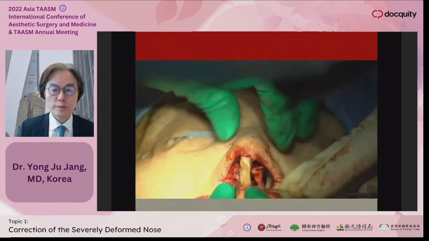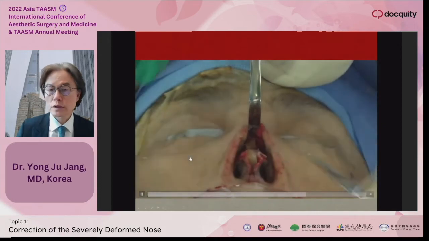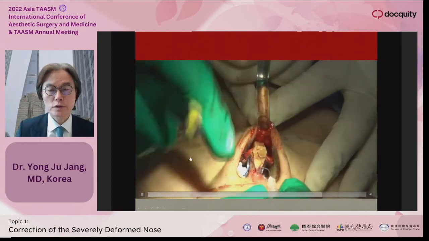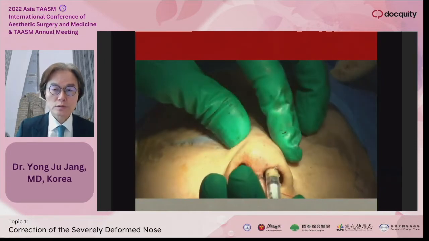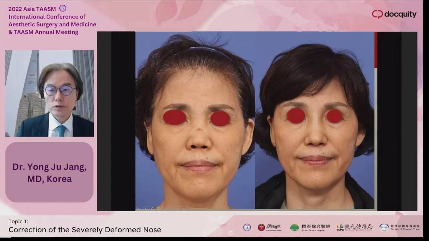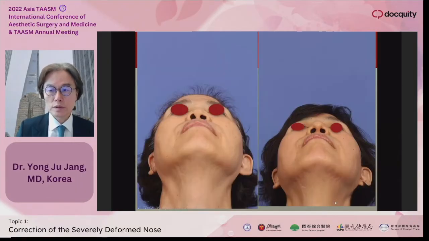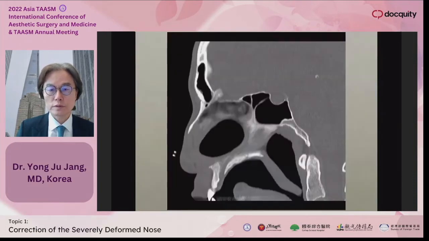The designed L-shaped implant was fixated to the anterior spine and to the nasal cartilaginous dorsum, and dorsal augmentation was done with free diced cartilage. So I could reconstruct her nose in this way, and she became so happy about the surgical result.